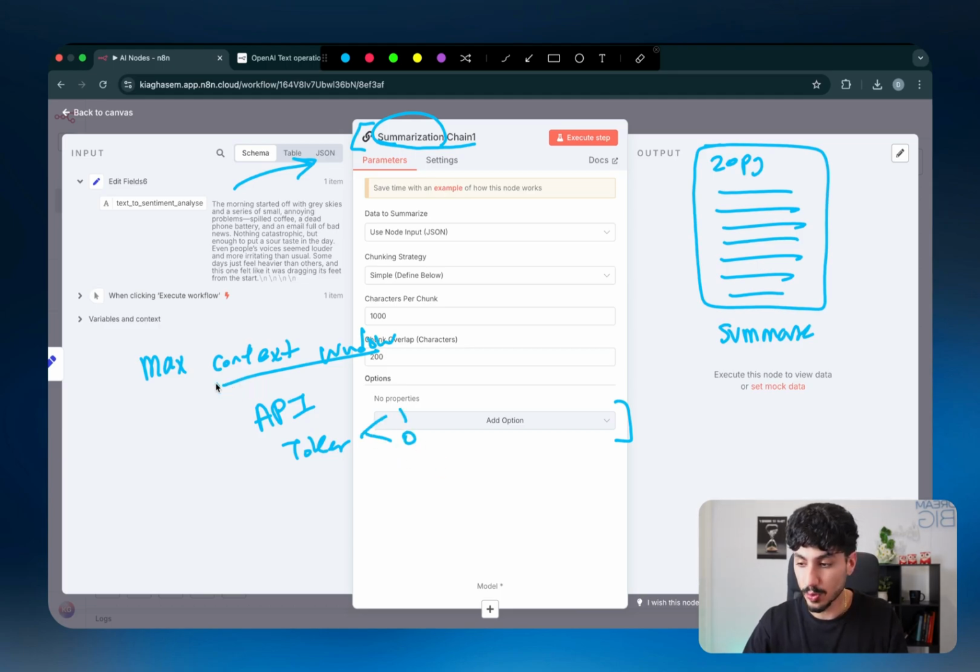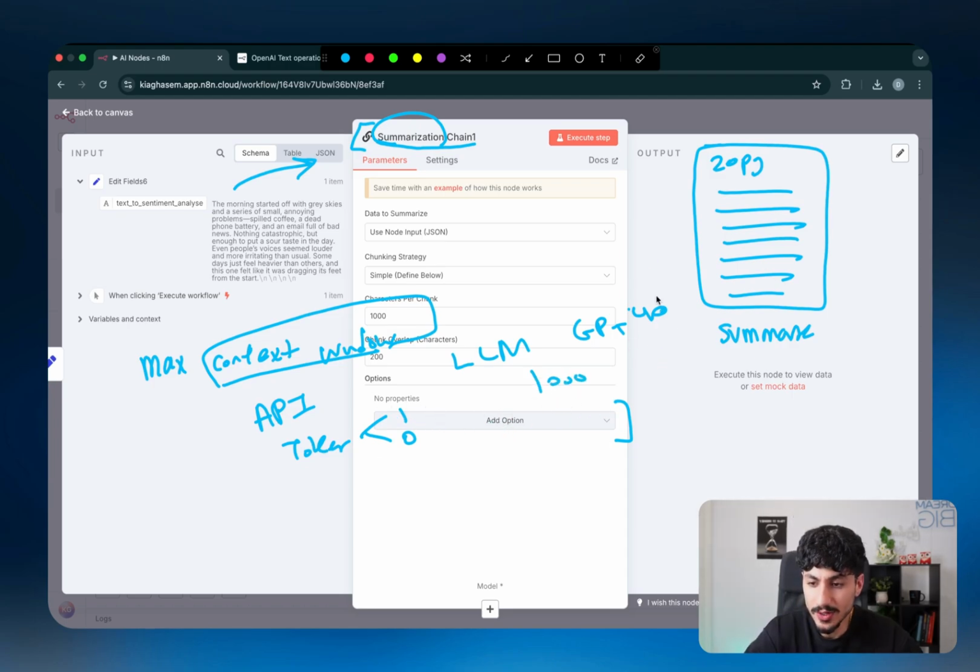The context window basically says that for this specific LLM, let's say GPT-4o, it can only be, I don't know, let's say 1,000 tokens at max, both in the inputs and outputs. So if you wanted to send over 20 pages to an LLM that had a small context window, it would be hard to send these 20 pages all at once, because it would exceed the number of tokens you're allowed to use within that specific use of the LLM.